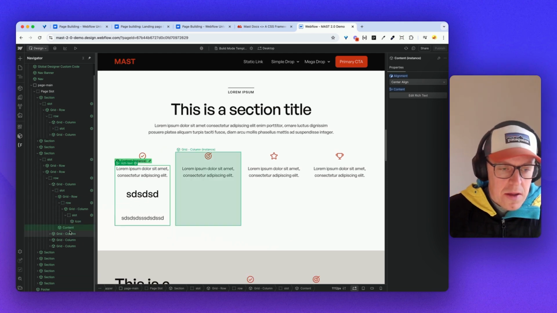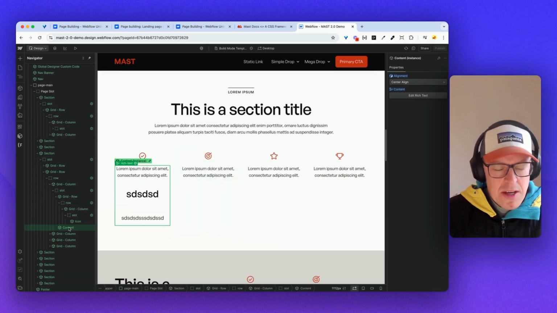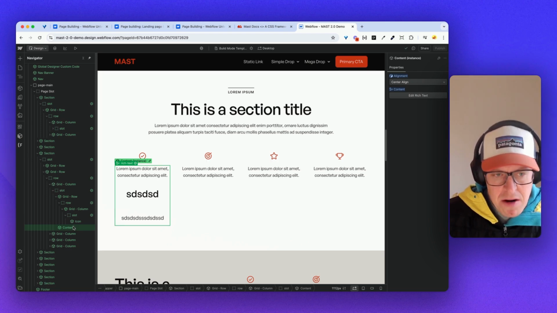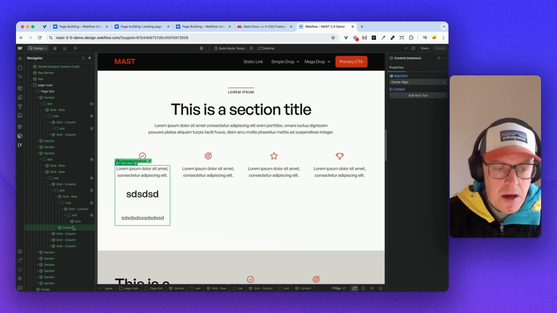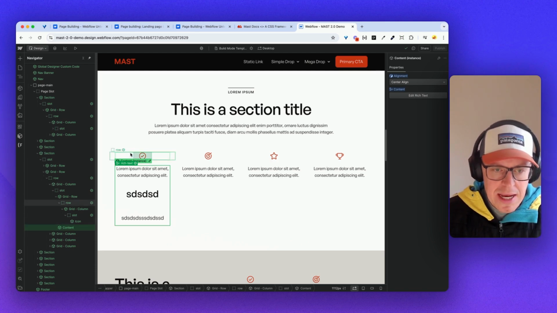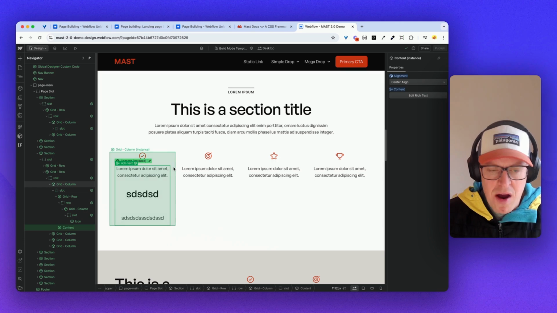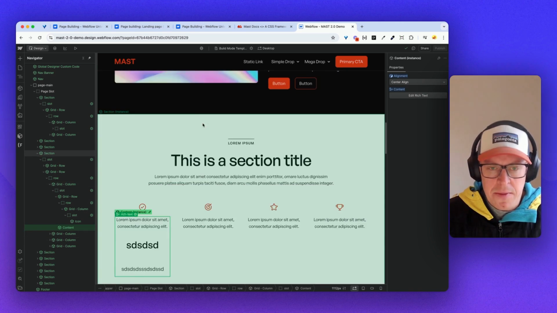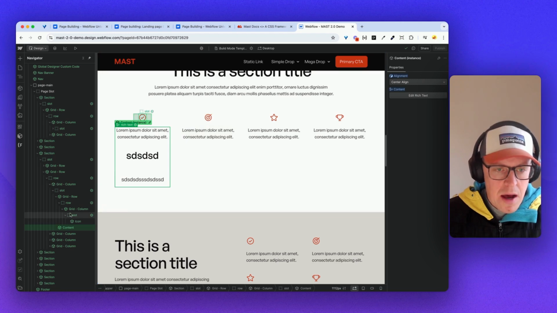Now, the way I do this now is I actually create lots of different content types. So I've got a content paragraph, I've got a content header, I've got images, I've got videos, all as components, which means I can stick these into these slots and make up a variety of elements within each section. Now, there are other ways you can do it.